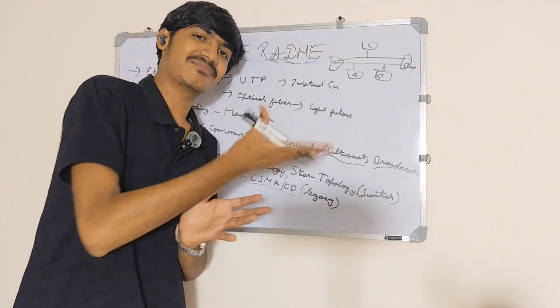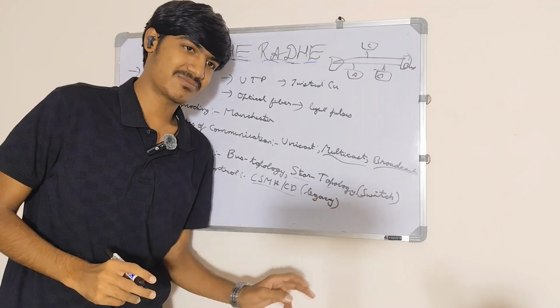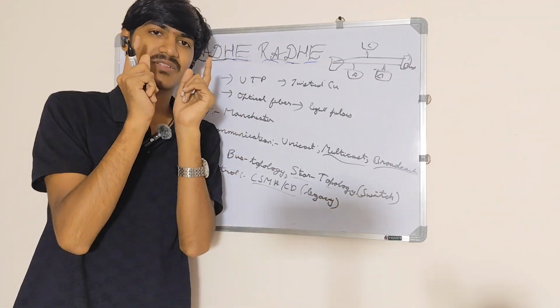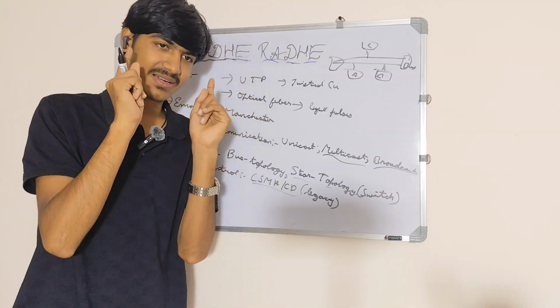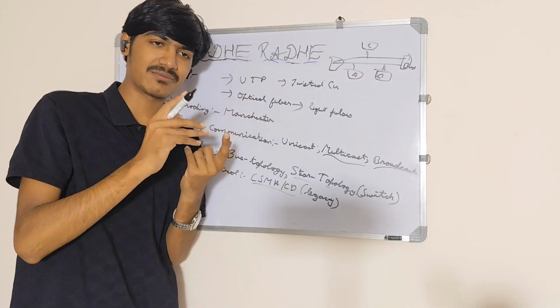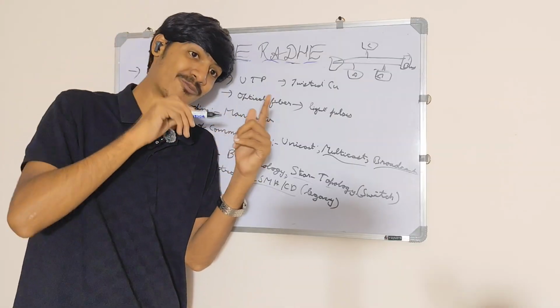Legacy means you can use it, but lately it is not. With star topology along with a switch, no collisions can occur, because the switch has access to the source and destination MAC address. The switch will check the destination MAC address and send only to that device. And the switch supports bidirectional communication, full duplex mode.